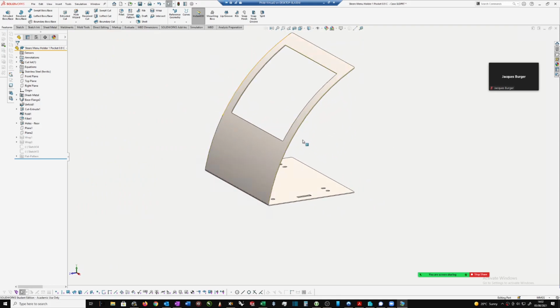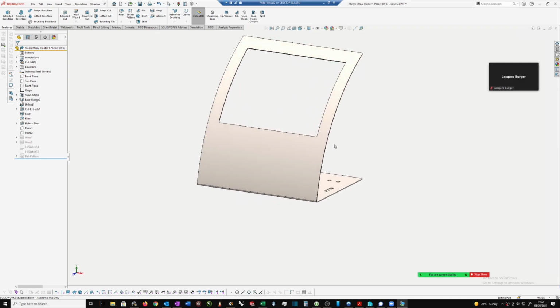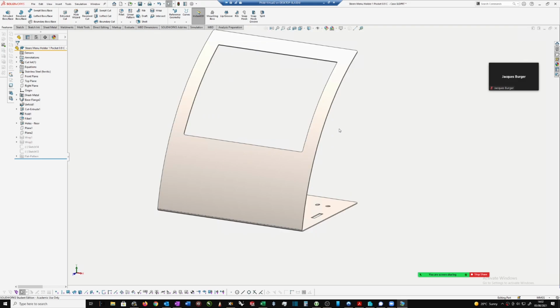So you need obviously to get a DXF file made, and that can be tricky on its own. Do you guys use Corel Draw or Inkscape or some sort of vector graphics program? Does anyone have an answer? Yeah, we use Inkscape. Inkscape, okay, great. I've never used Inkscape, so I wouldn't know how to use it. But you've got to create your vector in Inkscape and then export it as a DXF. So I wouldn't be able to tell you how to do that. But the things to watch out for are to make it as simple as possible and to get things lined up.